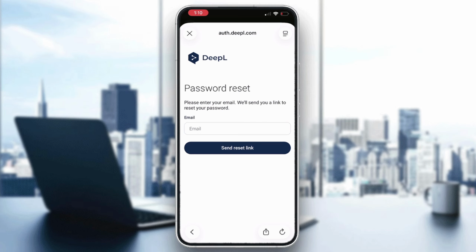And if you're using DeepL on your browser, you can just go and check for the saved passwords. So that's important, and it may be using an old password, for example. So just go ahead and delete the saved password and type it manually again.